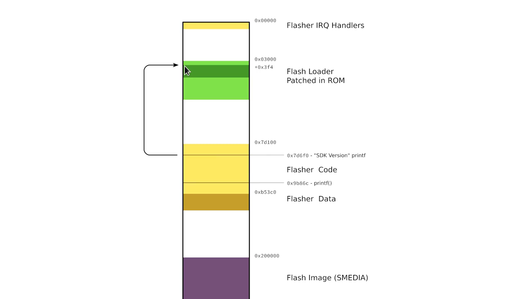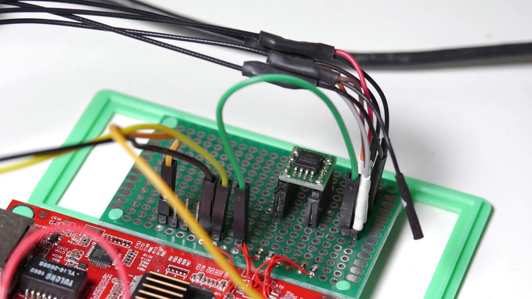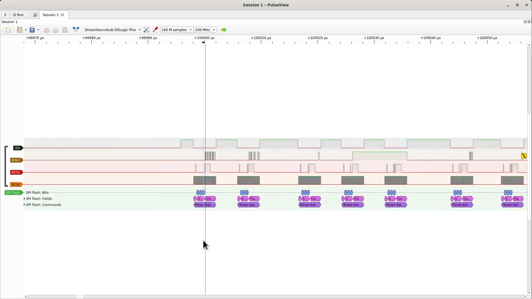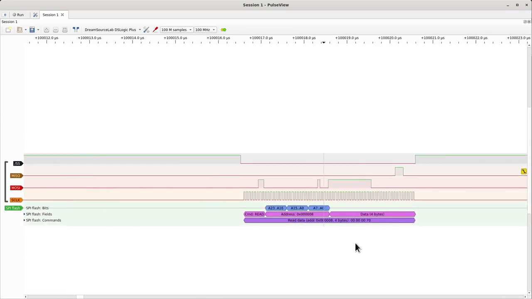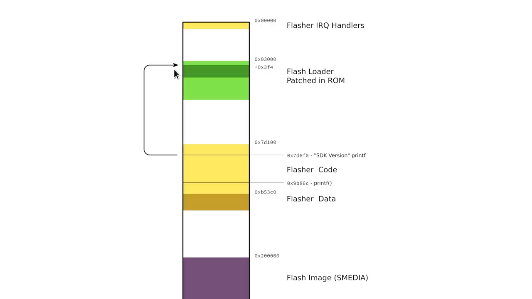Now, if we run this, the ROM function is now running and we can see what it's doing because I have a logic analyzer attached to the flash memory with Sigrok SPI decoding, and we can insert deliberate crashes by patching this to crash or insert infinite loops to make it halt at various points or delay loops to space things out a bit. And this allows us to try and put some indicators into different parts of this function to try and figure out what's going on and what messages to the SPI flash this corresponds to.